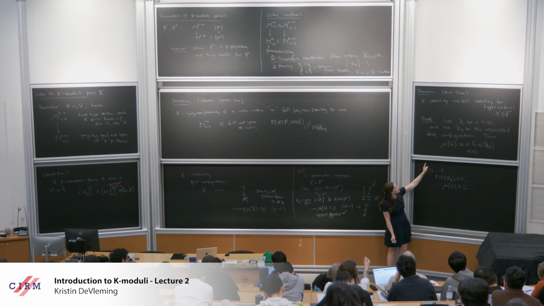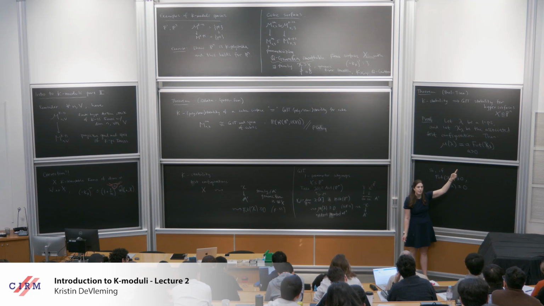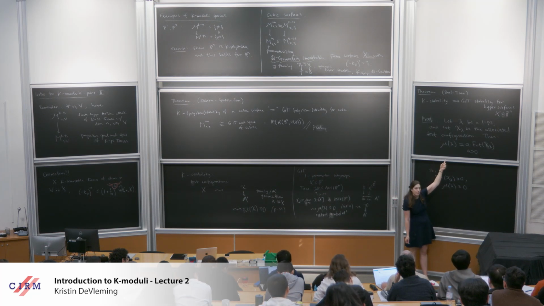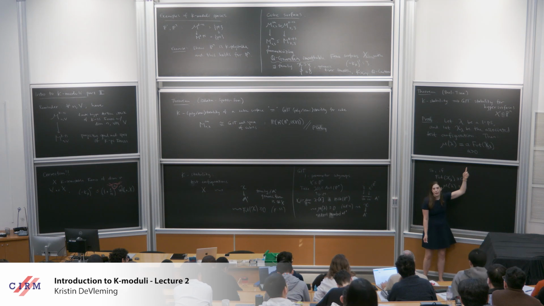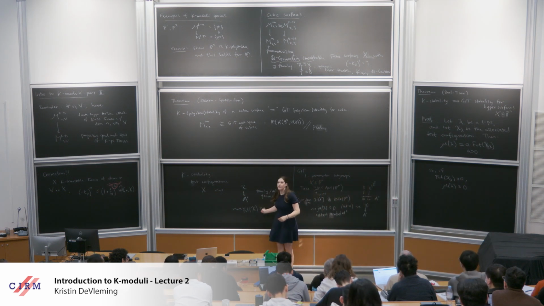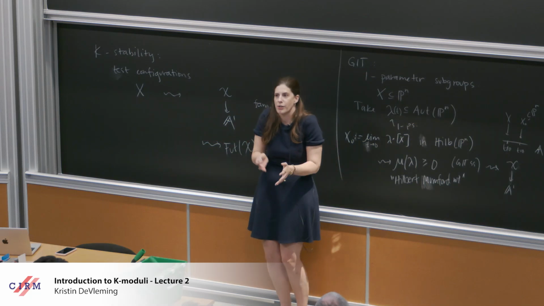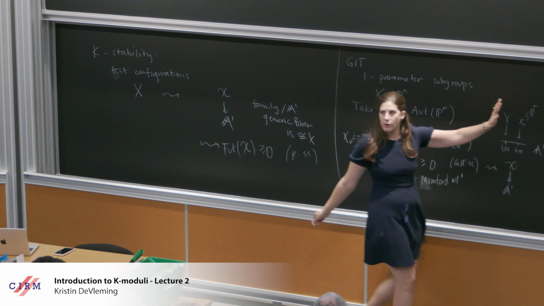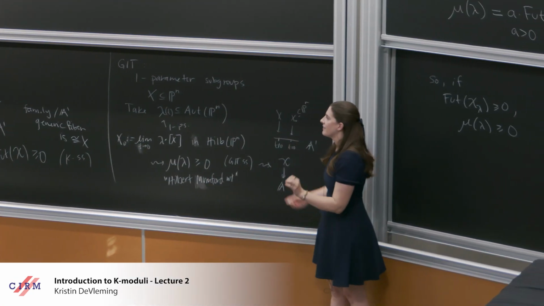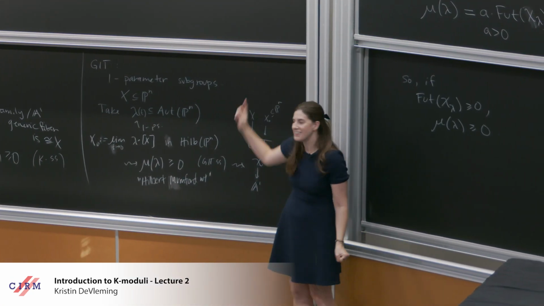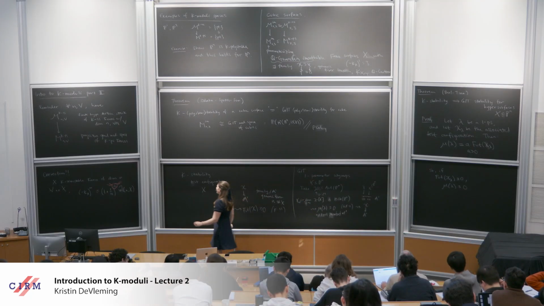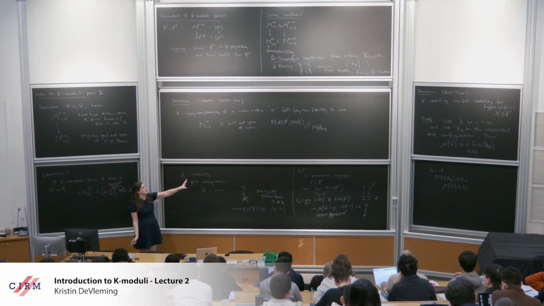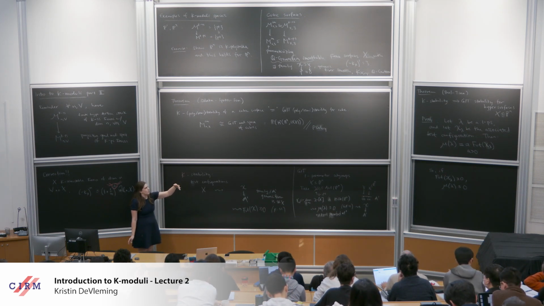But you can't reverse this even though the Hilbert-Mumford weight is a multiple of this test configuration. Just knowing the Hilbert-Mumford weight is non-negative does not imply that the Futaki invariant of every test configuration is non-negative, because test configurations are these more general objects where we possibly have to degenerate X outside of Pn. So this is only a one-way implication, but in many cases, it's an if and only if, like in the case of cubics. So that's, first of all, the first indication that K stability is often related to GIT, which is nice. You know, if you have something that is GIT unstable, it has to be K unstable.